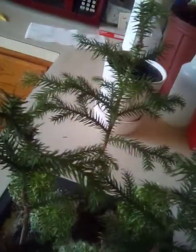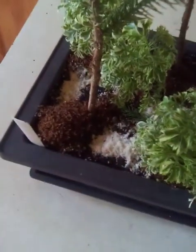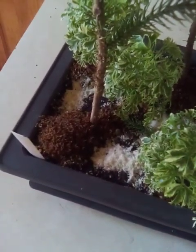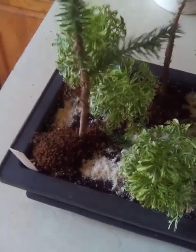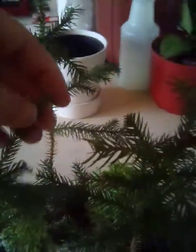Well, it looks like I pinched the buds for the most part on some of these branches already. So yeah, I guess all I gotta do is trim this guy back a bit. There, he's trimmed back. And then for these guys, I just gotta really get the buds. So come in there. That's one bud gone. Come there, get the other bud. There we go. Not sure if you guys could see that, but I tried my best there to get the bud and not to harm the tree.